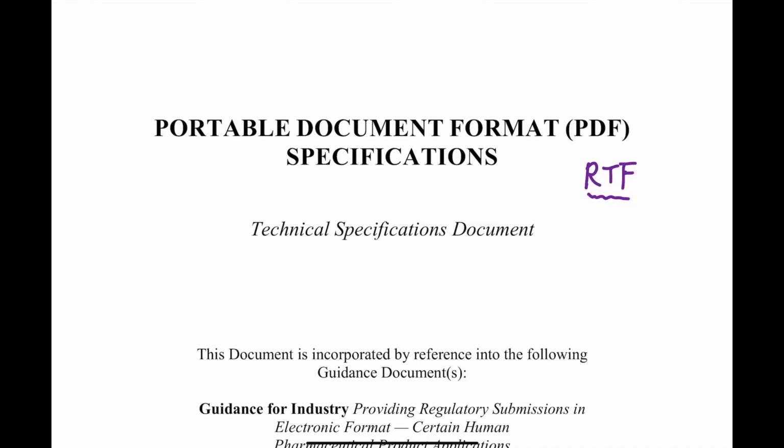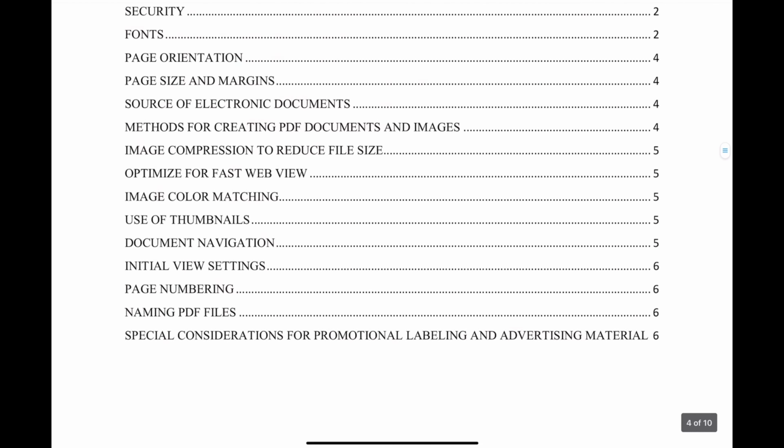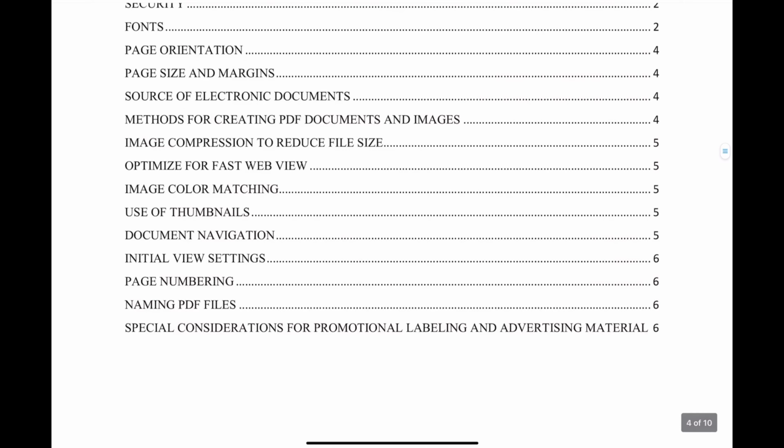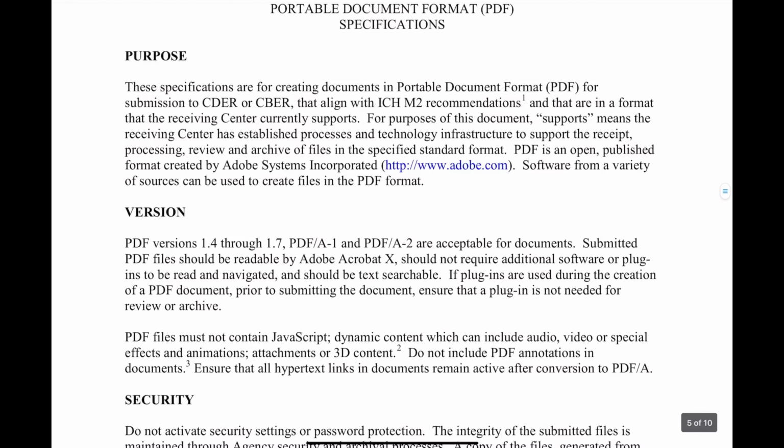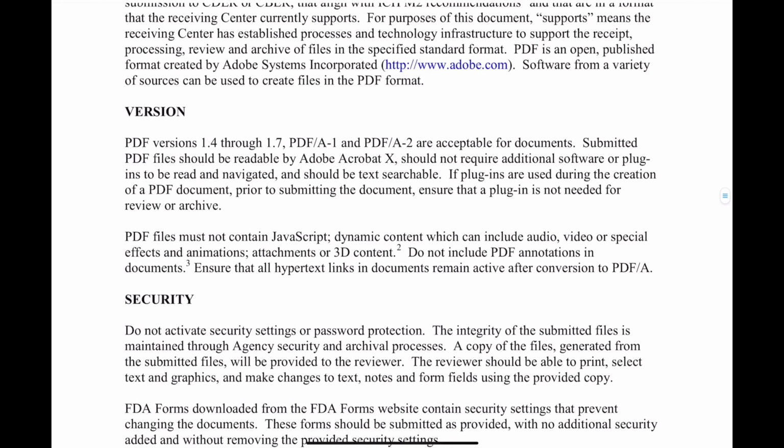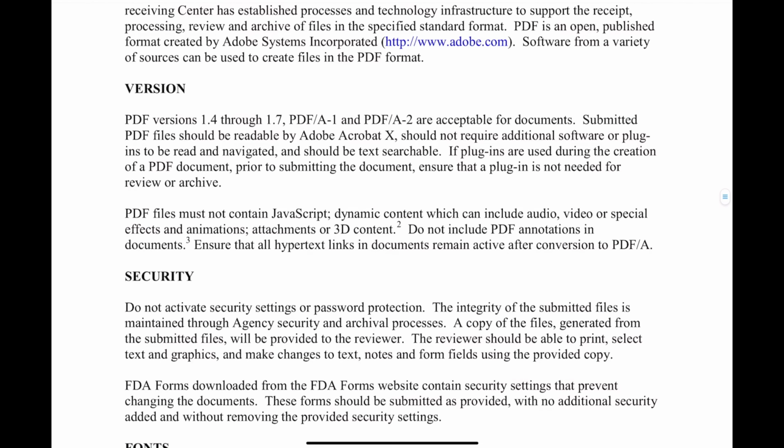Okay, let's go down. So this guide will go through most of these sections. First, just a very general introduction about the purpose and about the PDF versions.